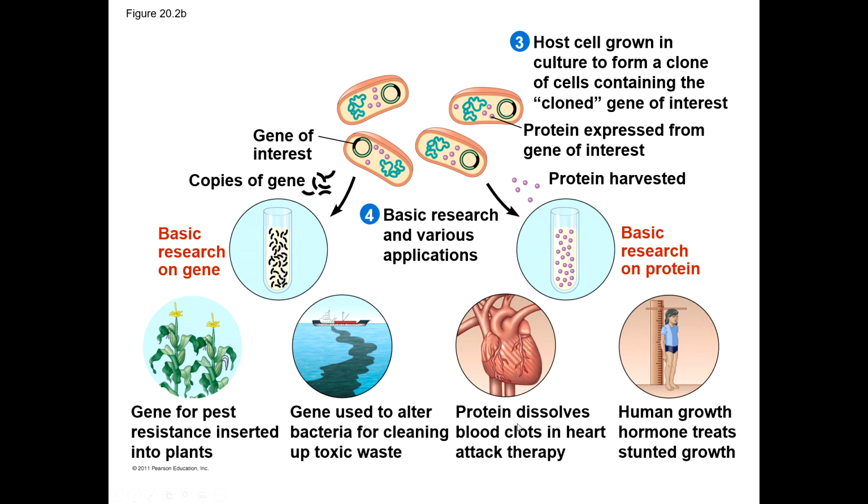We can use this protein to dissolve blood clots in heart attack therapy, for example, or we can take the actual gene of interest for basic research on genetic engineering of, say, genetically engineering plants for pesticide resistance. So we hear a lot about GMOs these days. I'm going to talk a little bit more about those later. If you're pro GMO or no GMO, we'll help you look at the details of that.